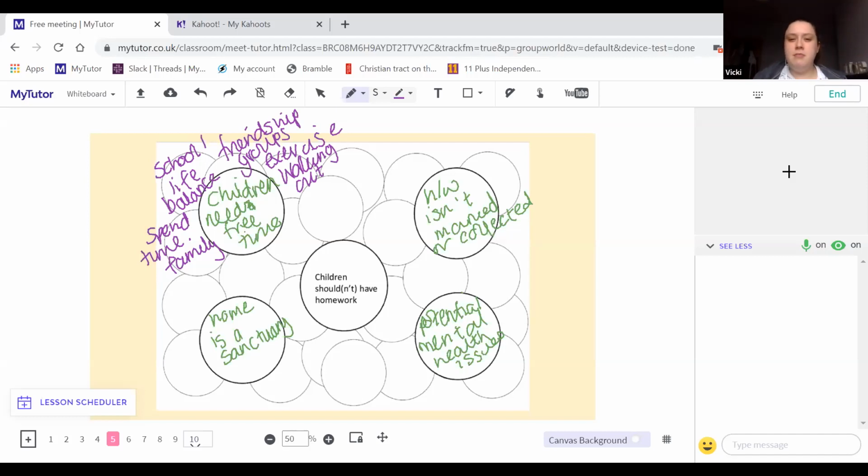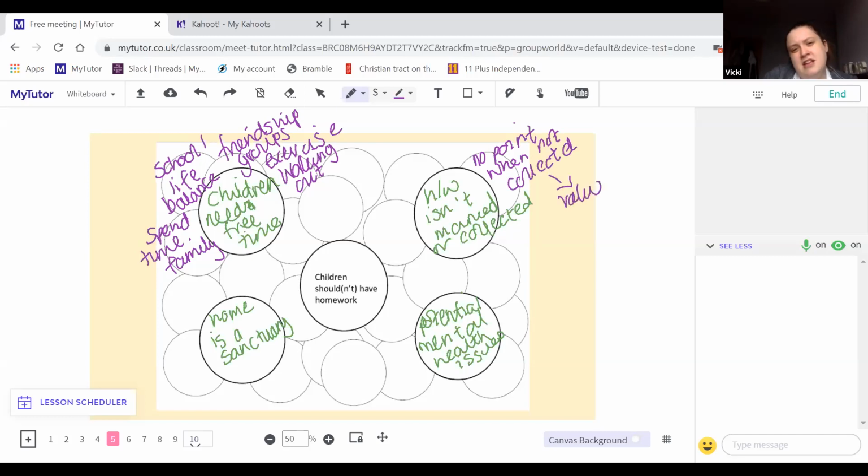Right, homework isn't marked or collected. What are the main issues with that? Well, if it's not collected, what is the point of doing it? When I say no point, you might get something out of it occasionally, but I think if you don't get feedback on it, then I'm like, why have you done it? It used to really annoy me when I was at school that I did homework and it was never collected in, because it suggests that it's not valued.